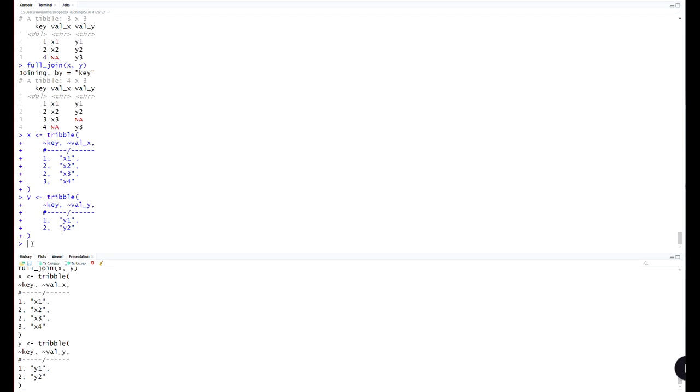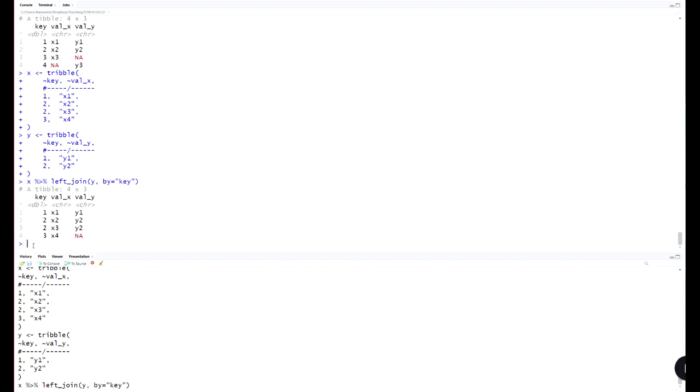And if I left join these, what's going to happen? Every time there's a 2 in the x, I'm going to pull the thing from where the 2 was in the y. So you can see here there was one entry in x with a 2 and another one with the same 2. So those are all repeated, but where the 2 was, I repeat what was in the y. And if there wasn't a y to go with, say for 3, then I put an NA.